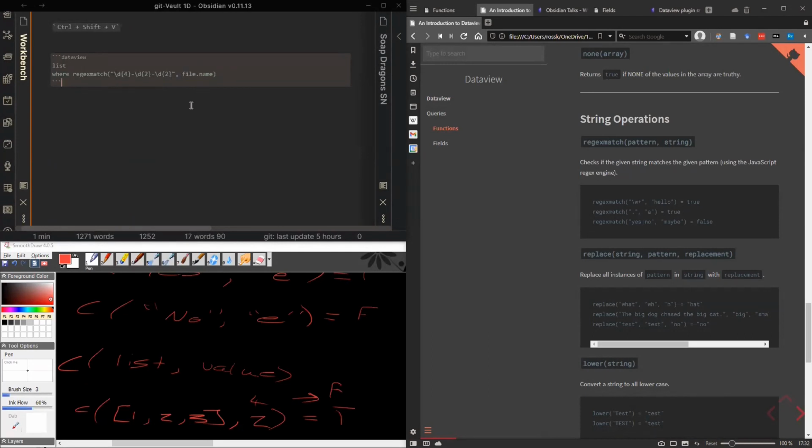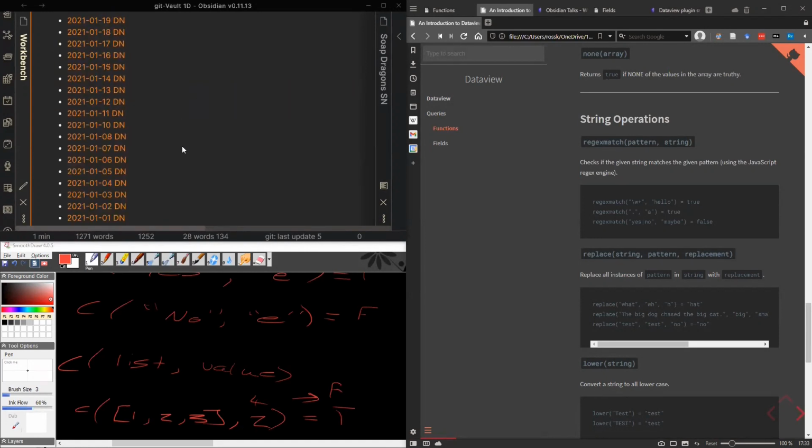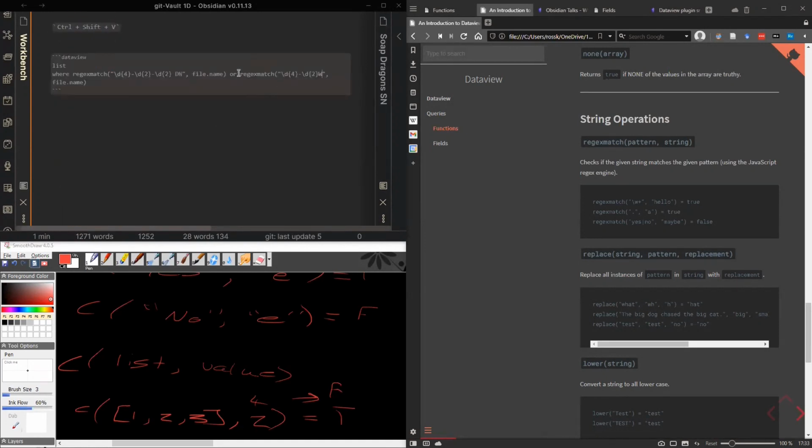Not really, well, but could you do it with, can you OR those together so you could get weekly notes and daily notes and monthly notes? I'm thinking of Liam's calendar plugin that generates the weekly notes with a W in the title. So the weekly note has year, a different, the day, yeah, and then a W like that. I think that's how it is. Yeah. Okay. I mean, I don't think I have any weekly notes, but yeah, that would work. Should just work. Yeah. Yep. That's cool.